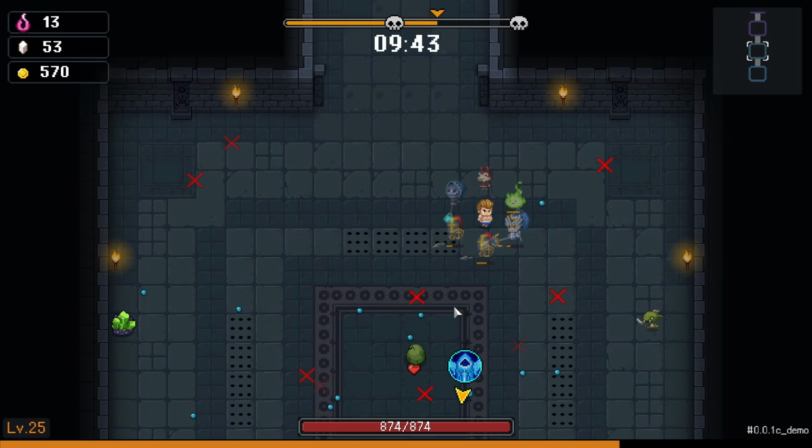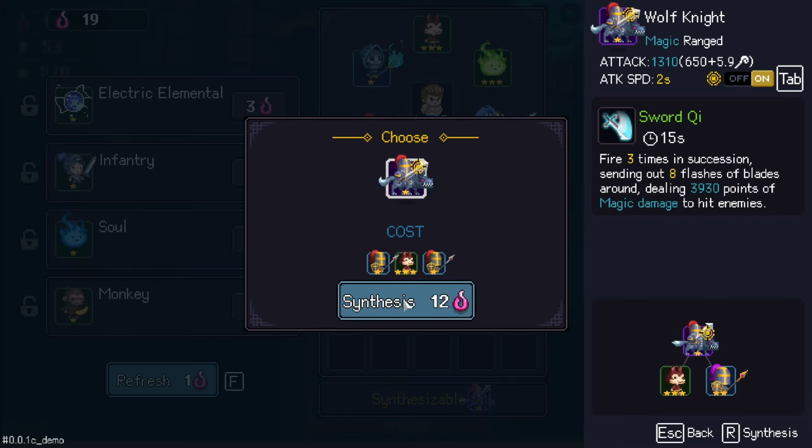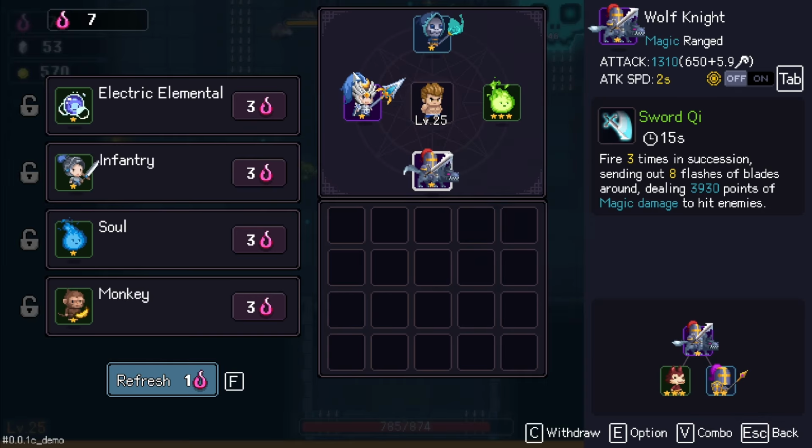Okay, so the question is, what are we building? What else are we building here? So we can go ahead and build this now. So we have a lot of empty space here. I think, oh man, one could argue that I should maybe split my damage a little bit and maybe start building something more physical.